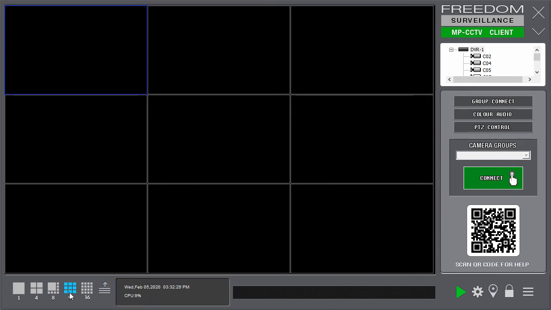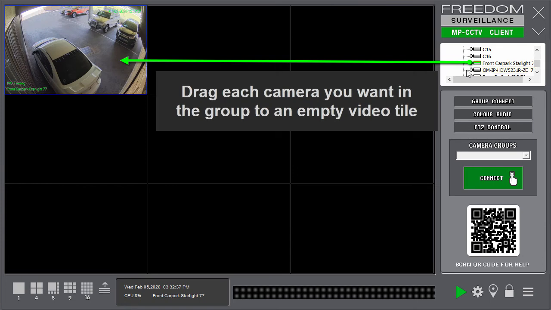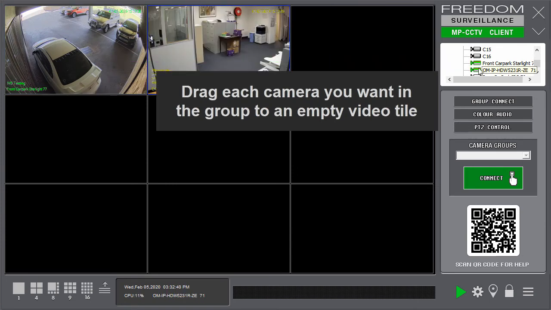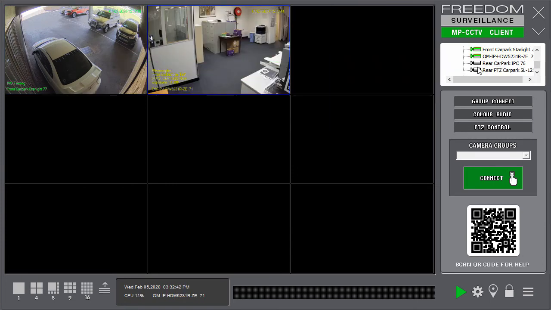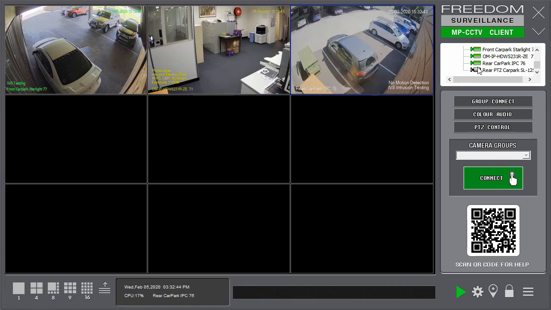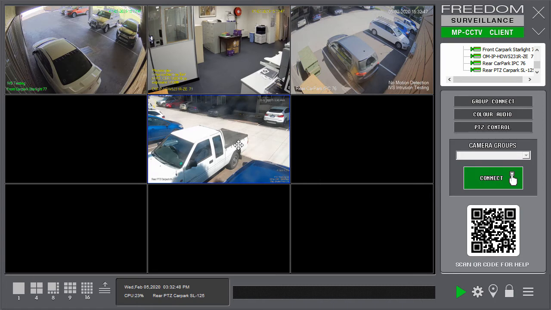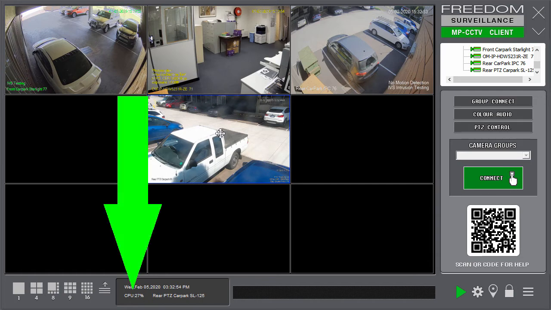So I'm just going to start at 9, and although I haven't actually got 9 cameras on this recorder, I'm just going to drag them to a particular tile. And obviously I'd drag more cameras. As I said, I've only got 4, but let's say I wanted that as a camera group.